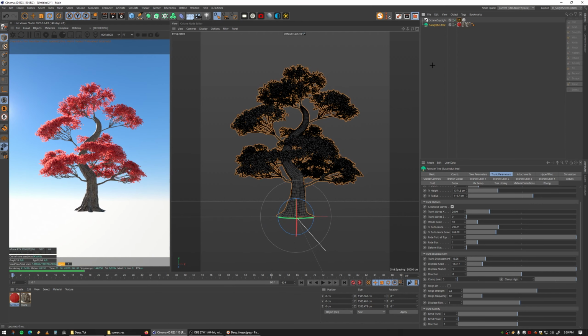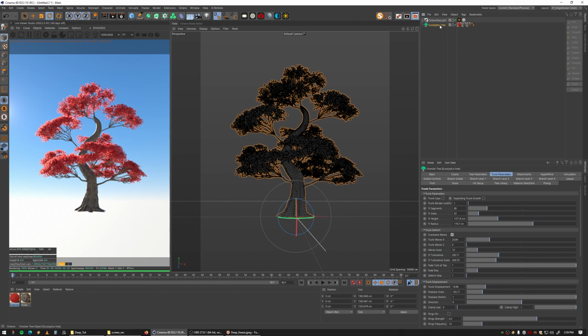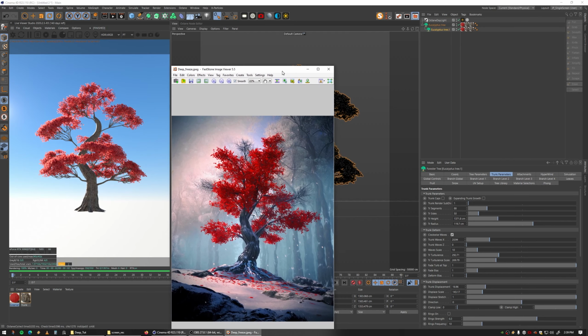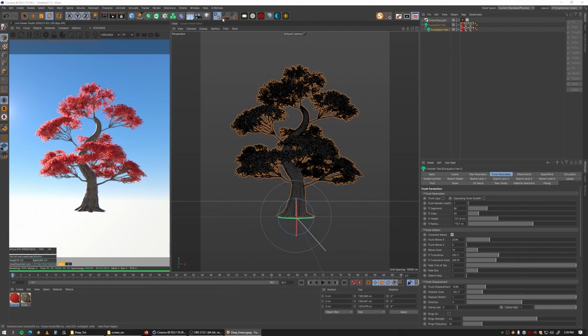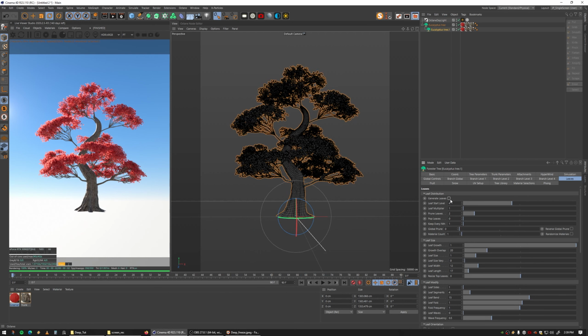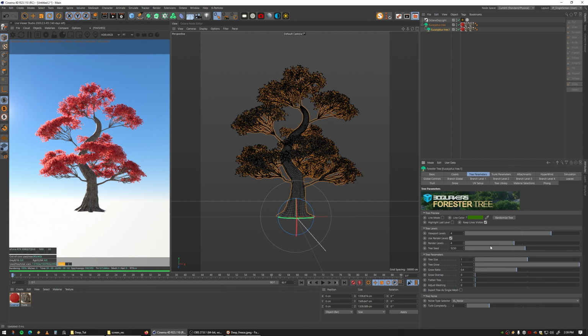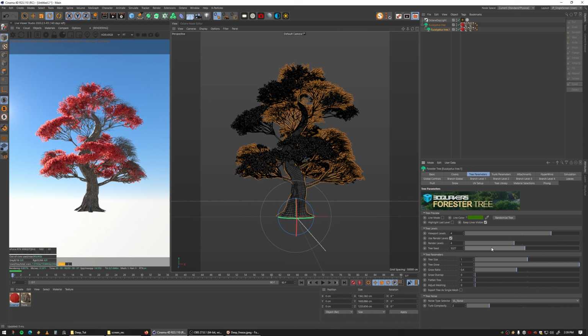So then what I'm going to do next is duplicate the tree, and create these extra sticks coming out that have no leaves on them. So what you can do for this is just duplicate the tree, go to the leaves, turn off leaves, and then I can go to the tree parameters and start modifying the seed.